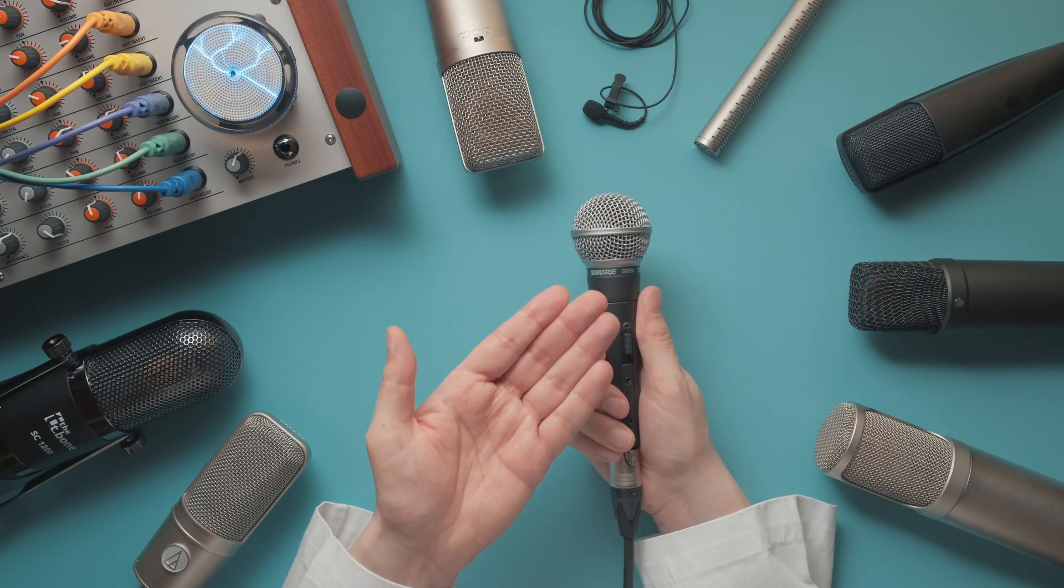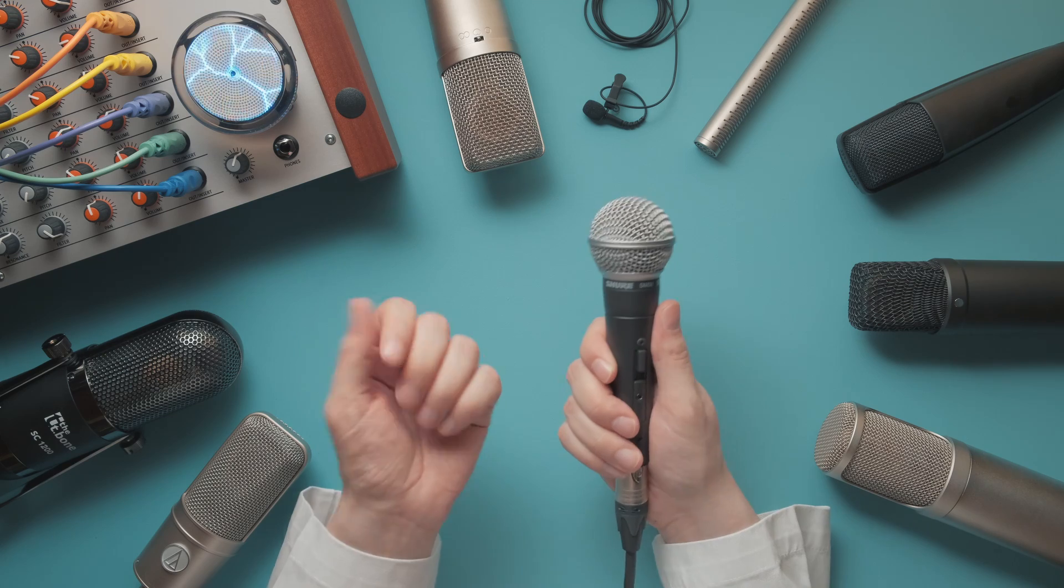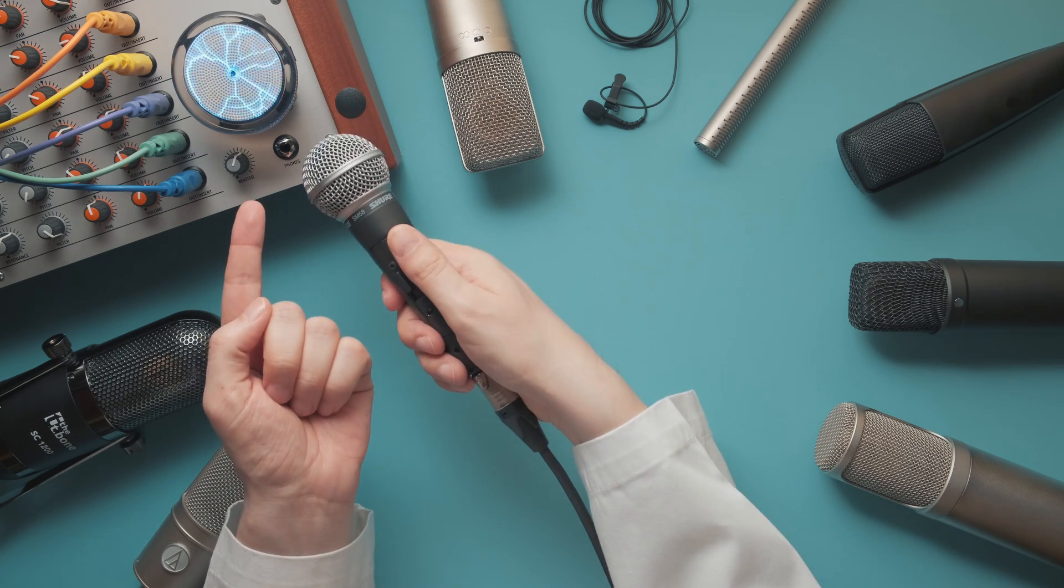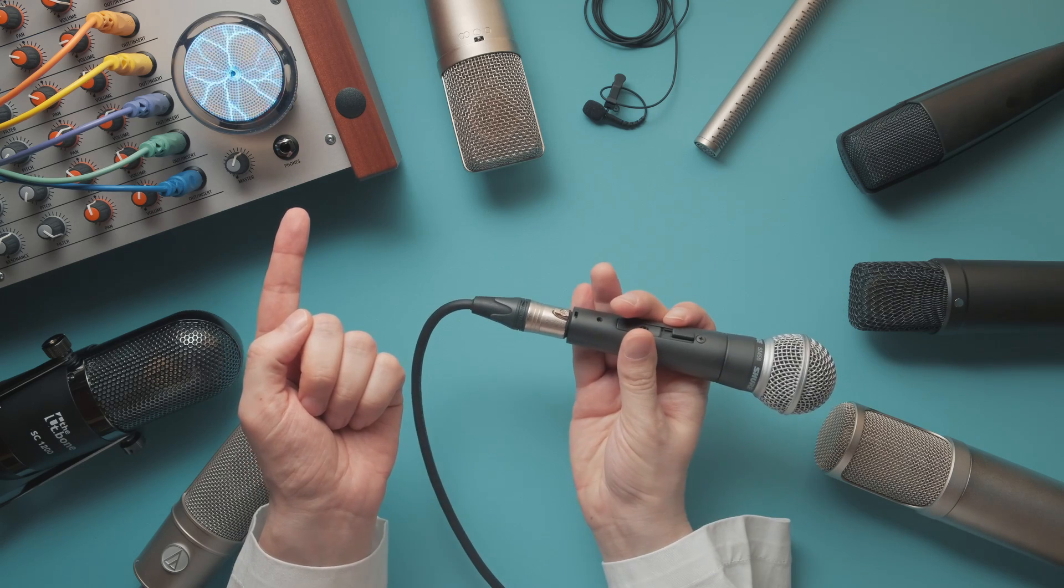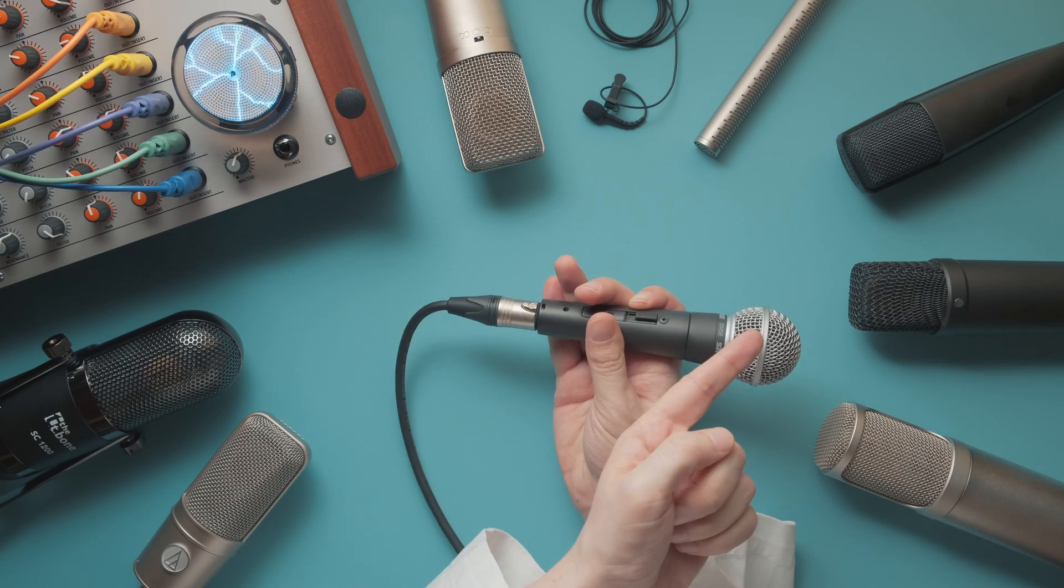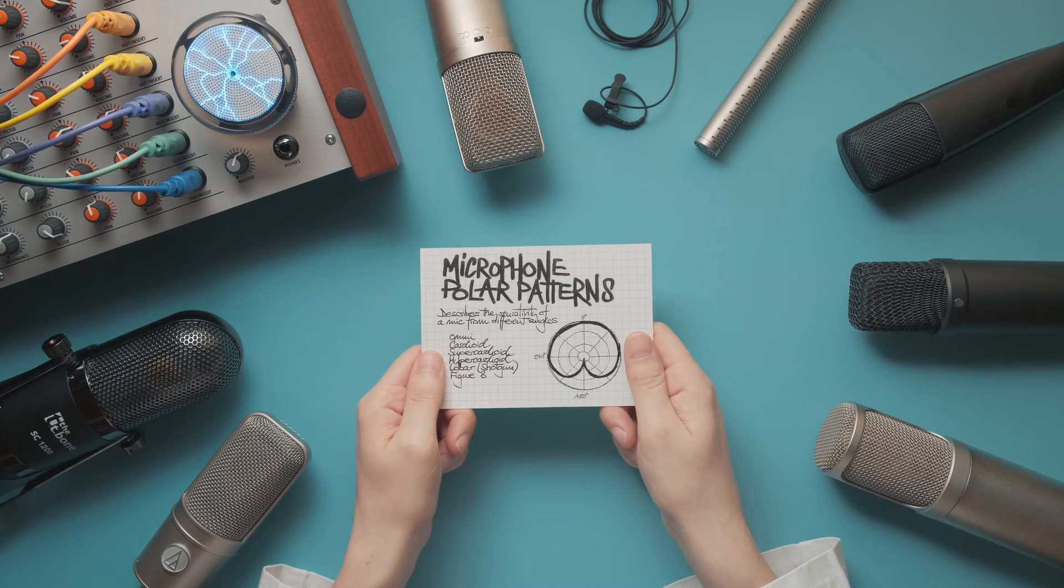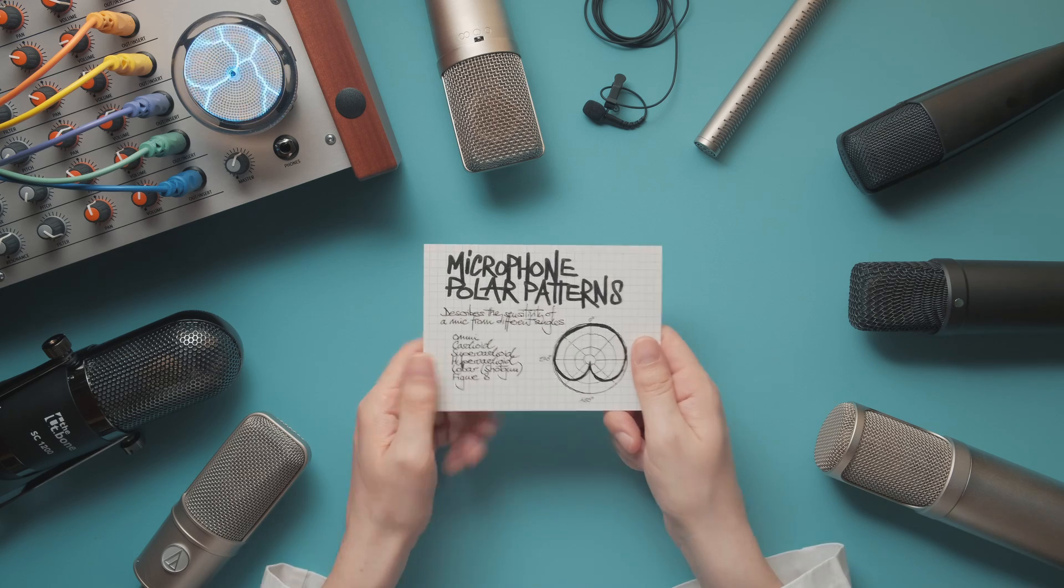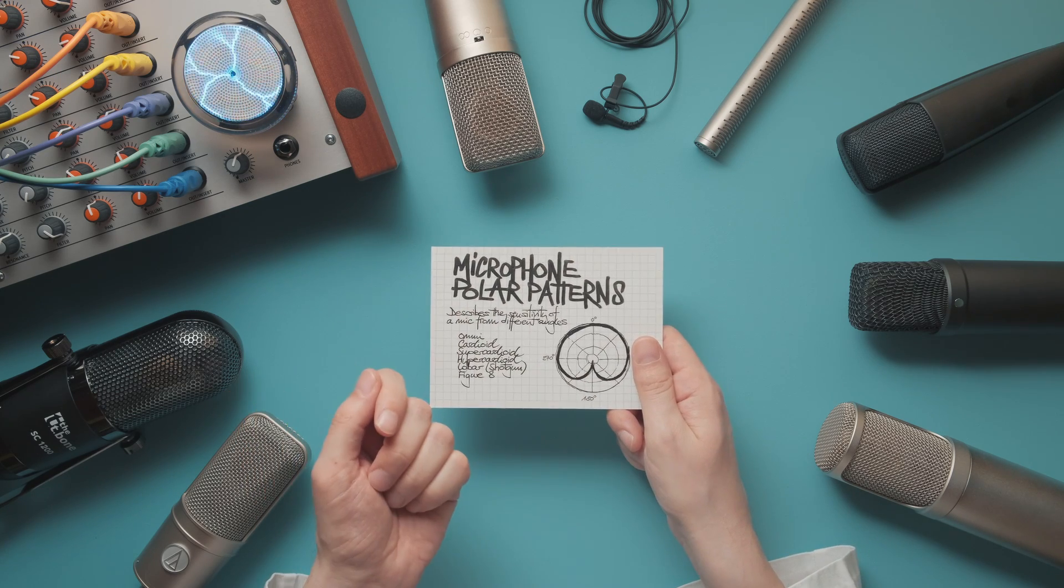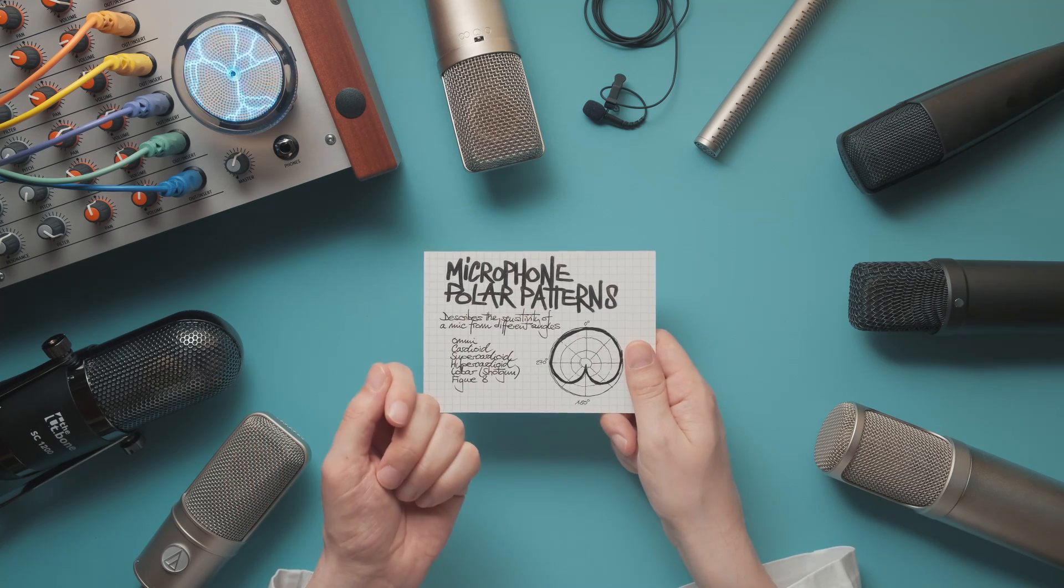It's really important to know the polar pattern of your microphone, so you can use it accordingly. But remember, even if you position a directional microphone away from unwanted sound sources, their sound waves can still be reflected by the walls and indirectly arrive at the sensitive side of the microphone. Don't expect wonders from a directional microphone. The maximum rejection is never 100%, but rather in the range of 20 decibels. But that already makes a lot of difference.